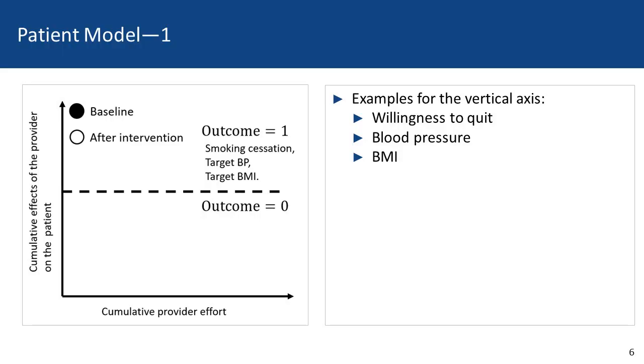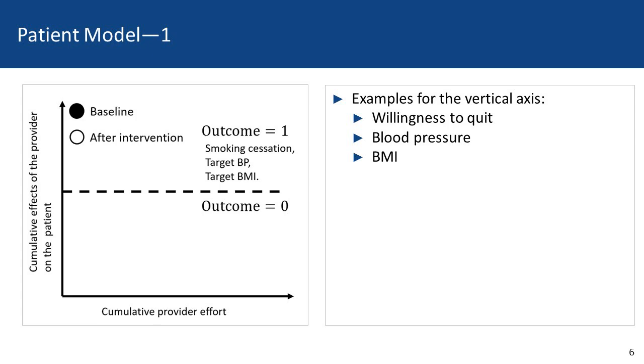Now let's begin exploring the patient in more detail. For this lecture, we're going to use as simple a model as possible for our patient. So here on the left, we see a plot. On the horizontal axis, we see the cumulative provider effort. And on the vertical axis is the cumulative effects of the provider on the patient. We'll be talking about these axes in more detail in the following.